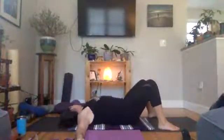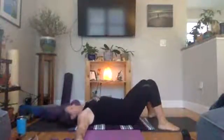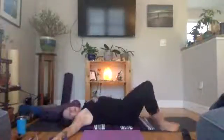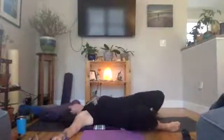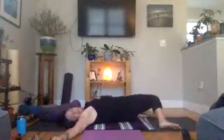Bring the arms to your side in a T. And inhale as you exhale, allowing the knees to fall to the right, head to the left. Inhale back to center, knees to the left, head to the right.